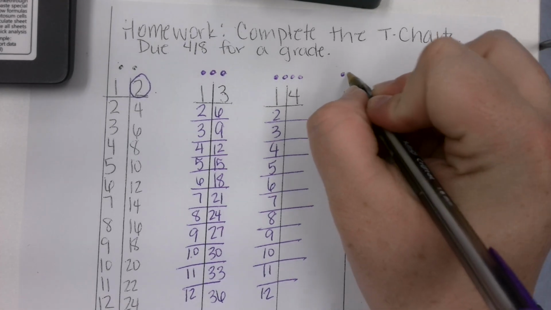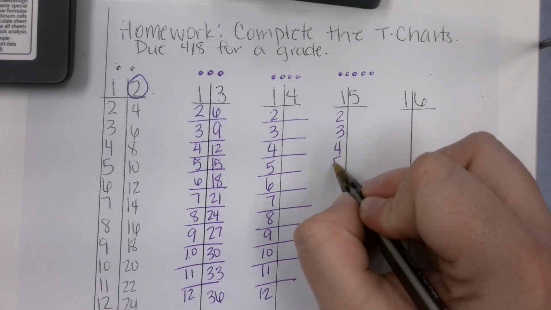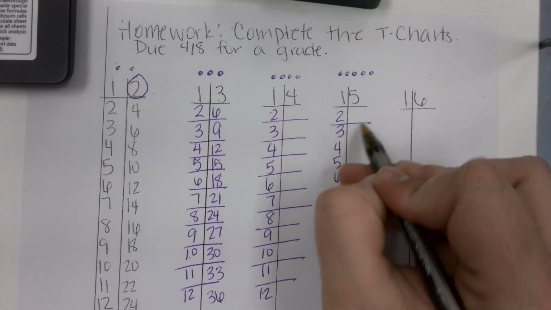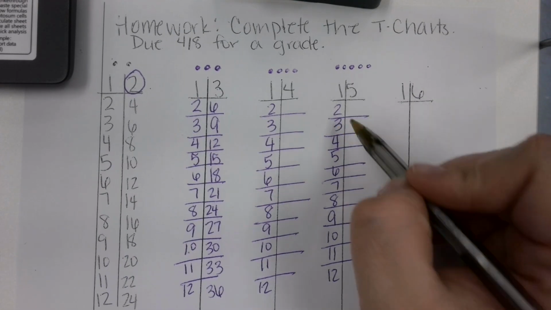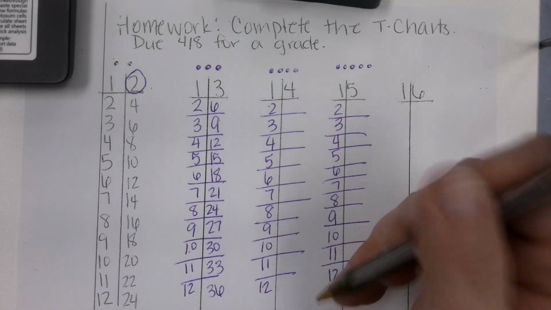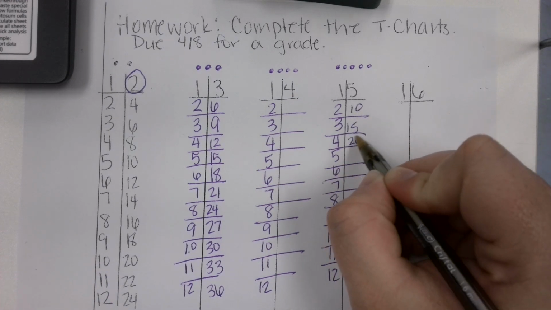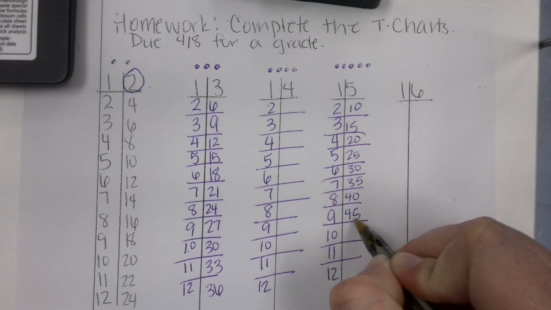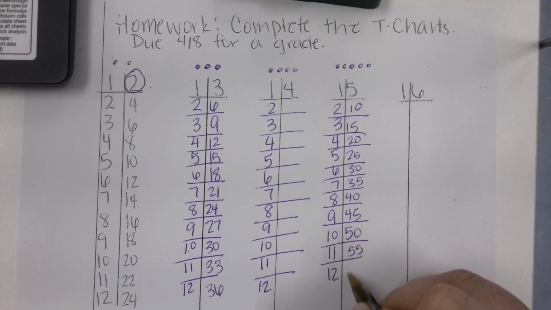If you get to a number that you can very easily skip count by, like 5s, you can still write them down. I'm not going to do all of these today. So instead of counting each one individually, if you know how to skip count by a number, you can just go through and go 5, 10, 15, 20, 25, 30, 35, 40, 45, 50, verify, 5 times 10 is 50, 55, 60. Okay, and you'll do that all the way down.